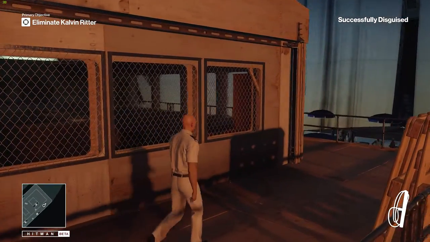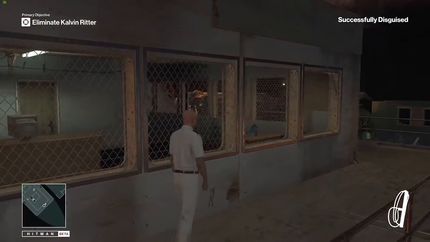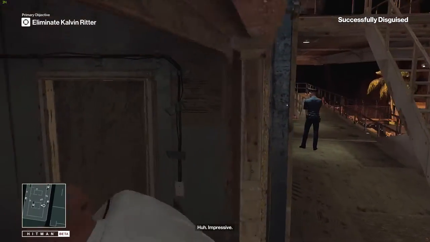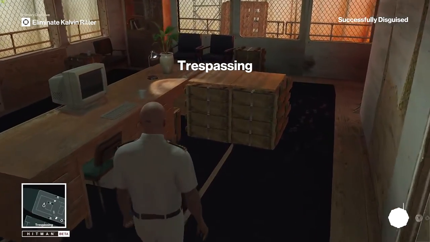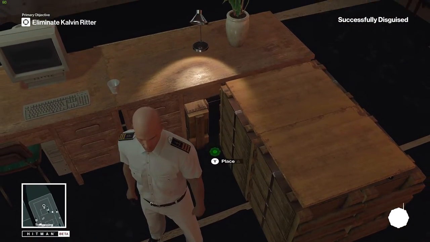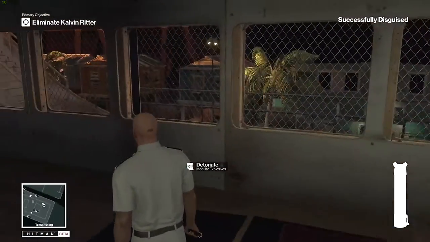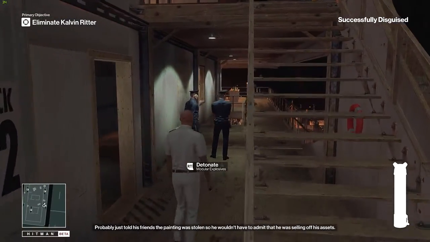So I'm gonna sneak into the broken window over here, and get him that way. There we go. How to plant this explosive? Yeah, like right there. Okay. All right. And then basically we just have to wait.